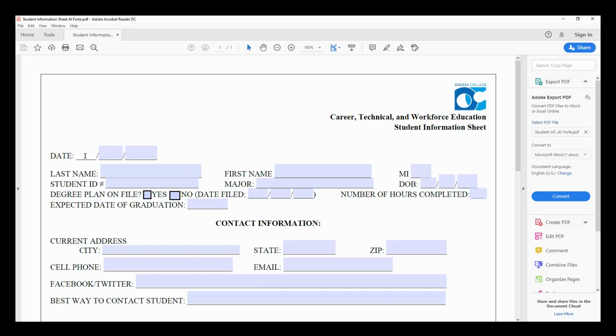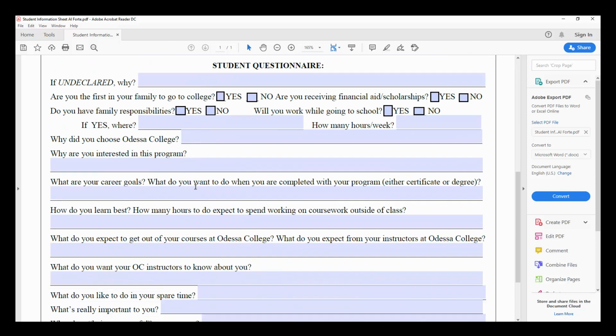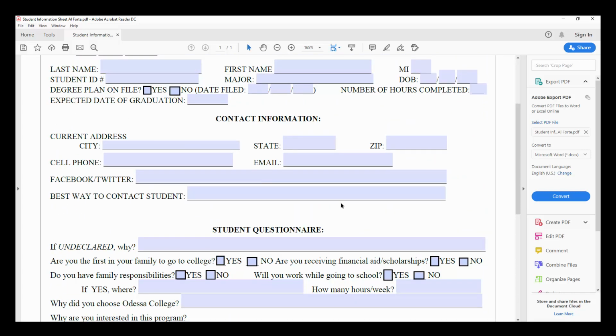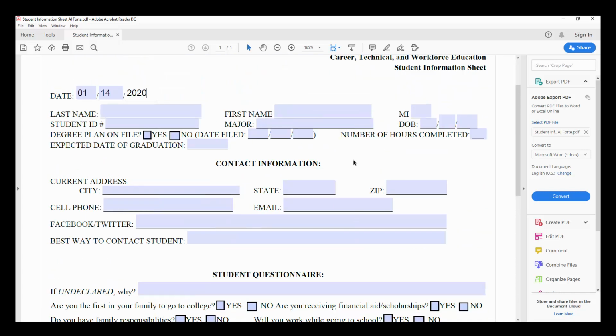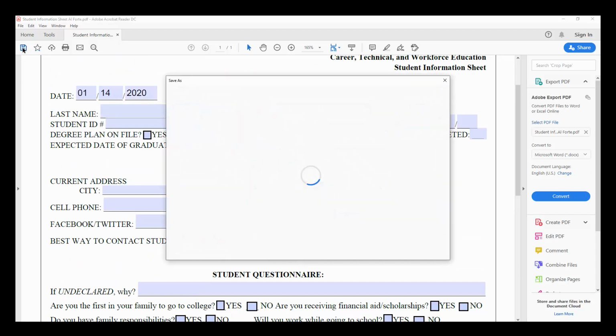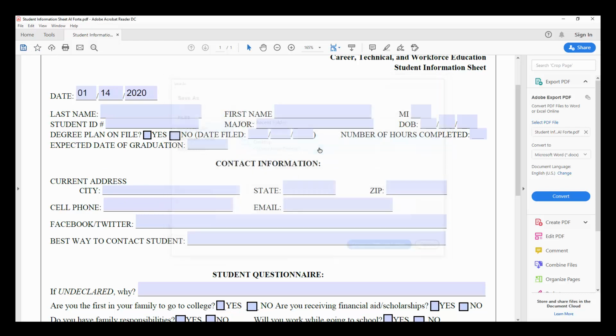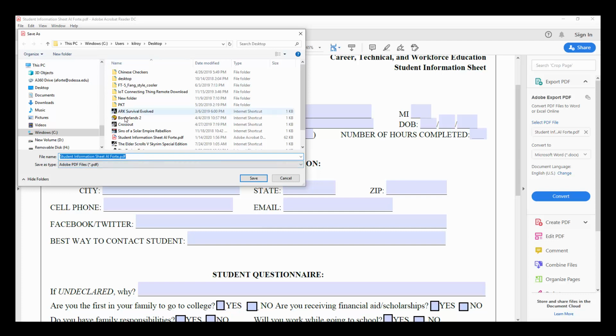Fill out today's date, and really fill out any other information in here that is asked of you and that you wish to share, and anything else you might want to share. Now, the key is when you save it, if you go up here to this save button, it'll save it as, and it's going to save onto the desktop. So basically it's what I saved it as. It's on the desktop. That's the same file. So I'm just going to click save.